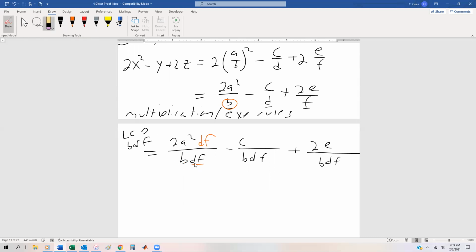So it's just like if you were trying to turn 2/3 into 4/6, you have to multiply the top by 2 because you multiply the bottom by 2. Same thing here. We have a d. So that means to go from the second fraction's denominator to the new denominator, we need a bf. And then finally, we have f, so we need bd in the numerator to compensate. So just a quick review of how to do some of these algebraic fractions. Okay, and by the way, this is by common denominator.